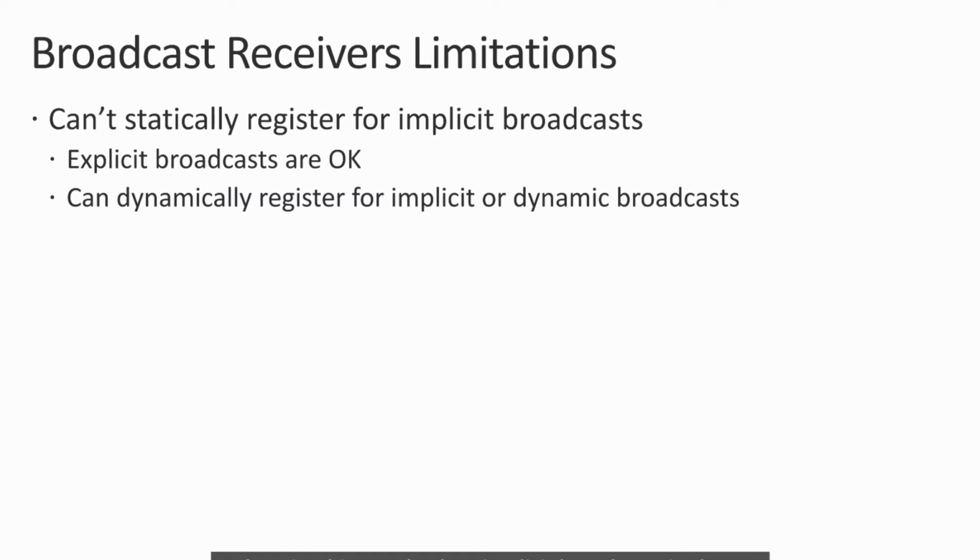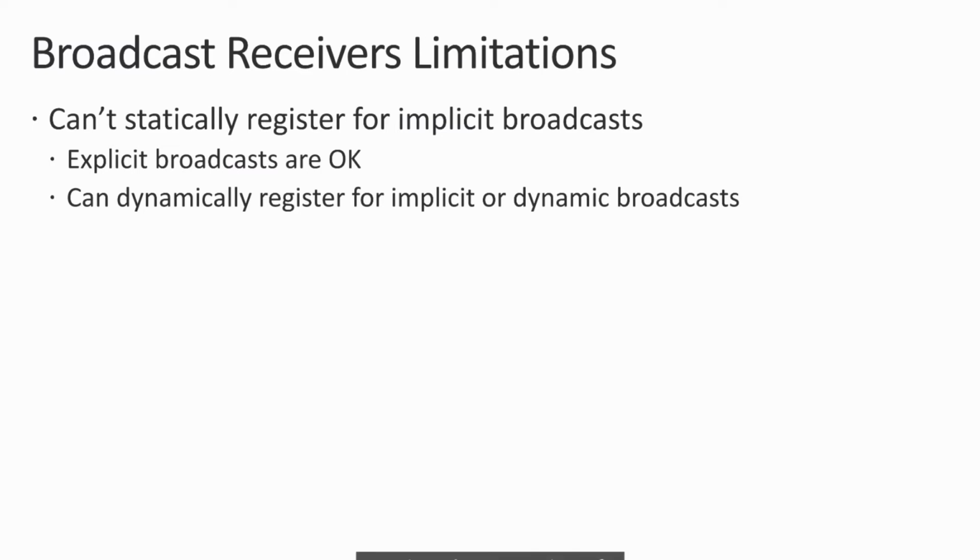And again, this gets back to implicit broadcasts in the past having this tendency of waking up the device and starting up a whole bunch of things and using up a lot of power and contending for a lot of resources, which in some cases ruined the overall Android experience for users, despite how well behaved your app might be.